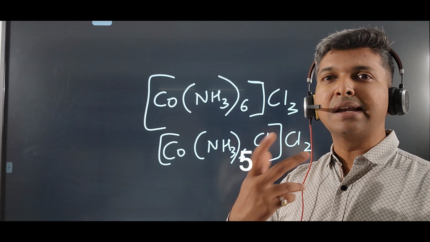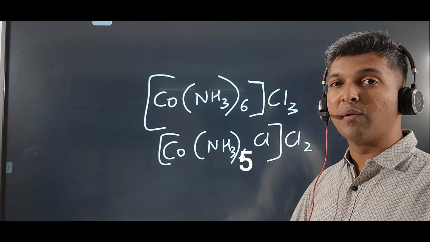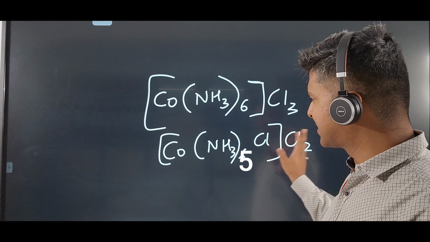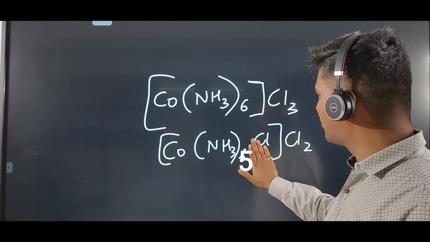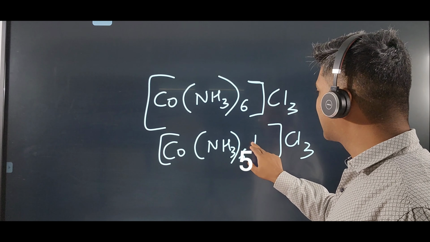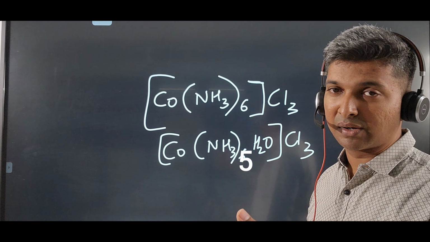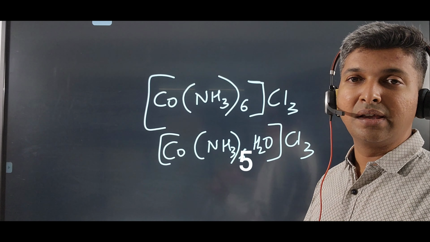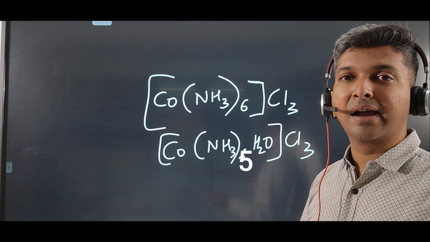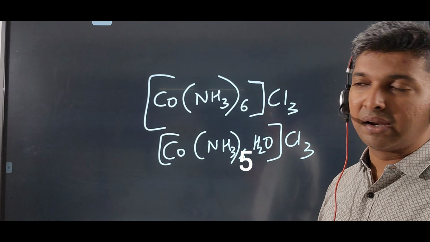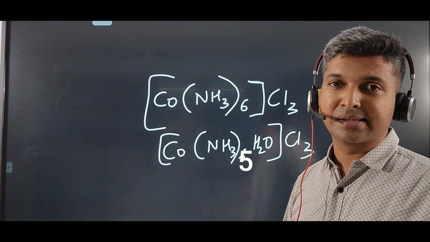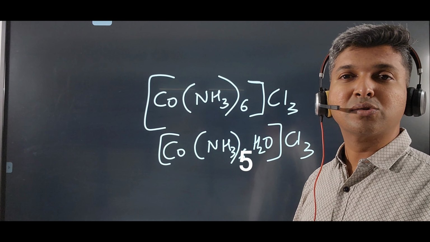So when these ligands are changing, now if, for example, I include a water molecule over here, I remove the Cl, send the Cl as a counter ion, and introduce a water molecule, the color will change. When Cl was inside, it showed a different color because the electrons of Cl were entering into the d sub level, the d orbitals. Then again the color will change. When there is water, the color will be different. When there is NH3 6 Cl3, then also the colors are different.